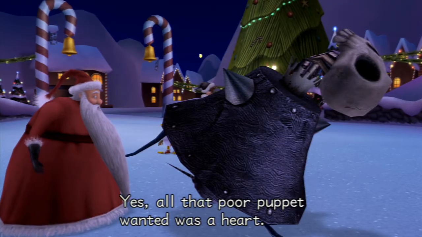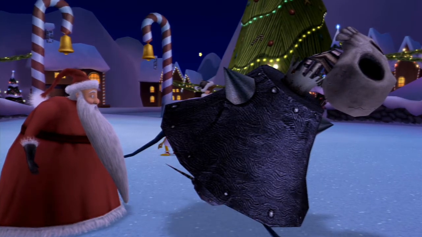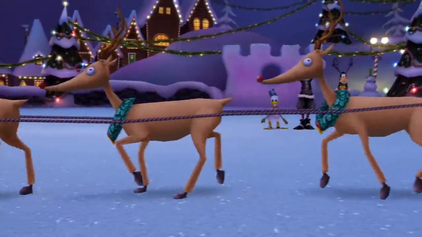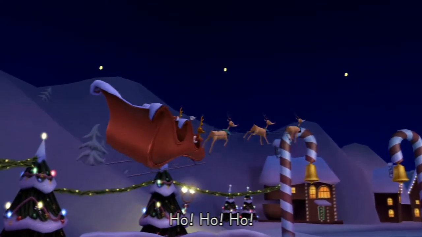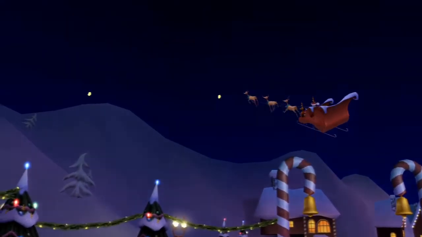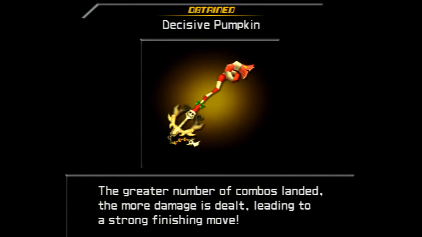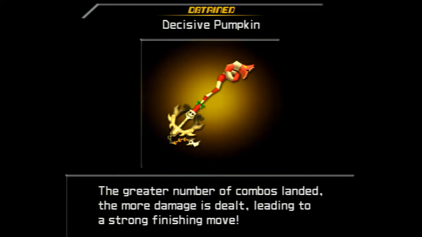No. Yes, all that poor puppet wanted was a heart. Huh? Ho, ho, ho! That's adorable. Oh, I have a candy cane. It's perfect.